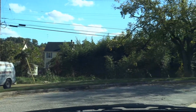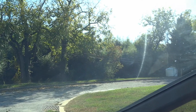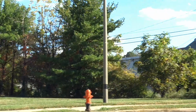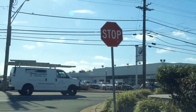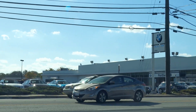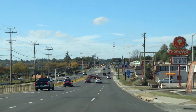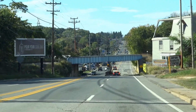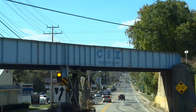Now behind some homes, but the row of trees there is where the line would have run. The part of the line that went north on the Western Maryland, that is. On the row of trees is the right of way. Would have come along here across Reisterstown Road and gone through there before they built the shopping center and the car dealership. Then connect to the Western Maryland and back north on Reisterstown Road. This way I can show you where the Western Maryland line crosses over this road from left to right on its way north. Now of course CSX.